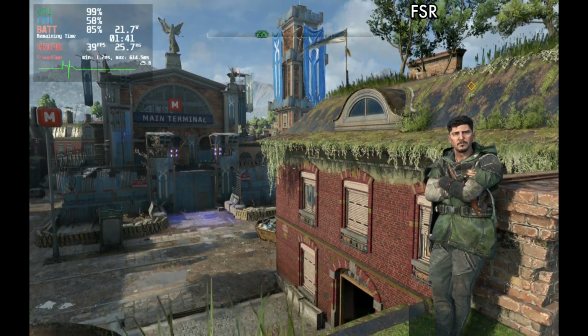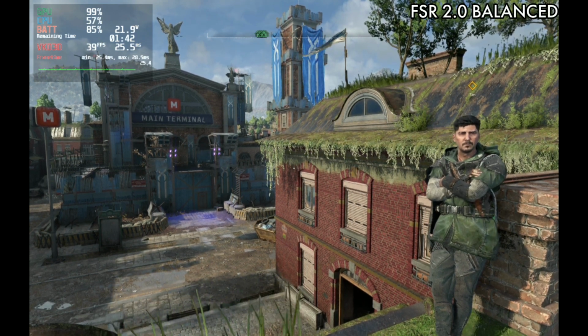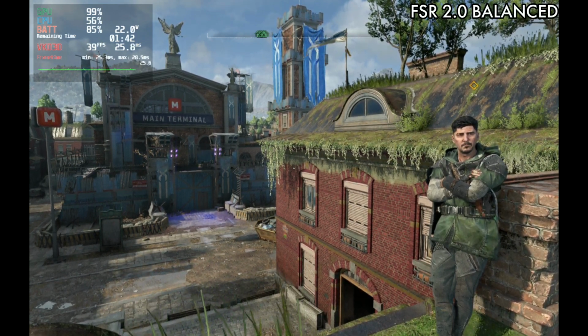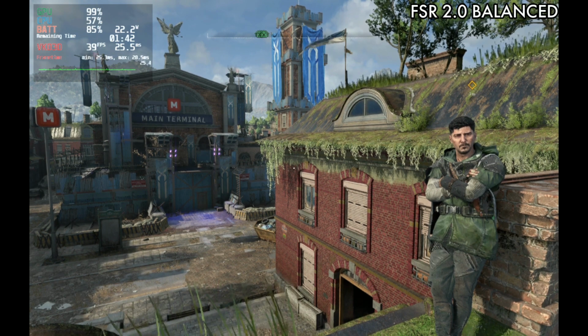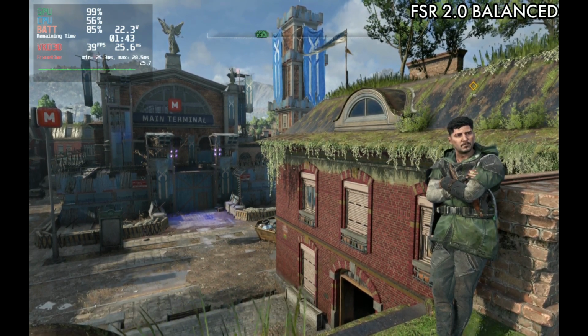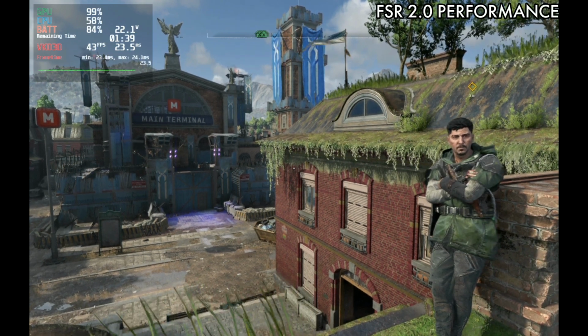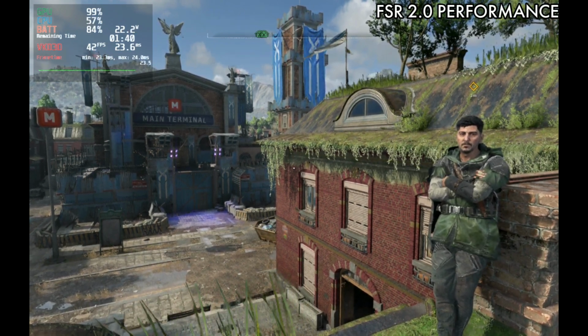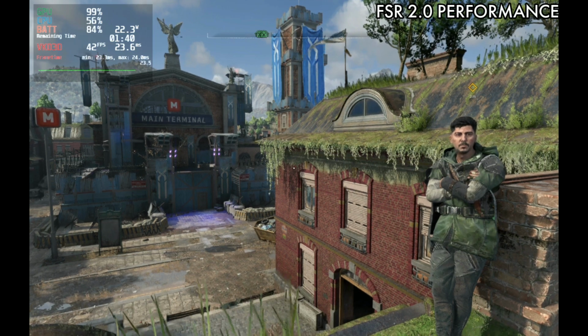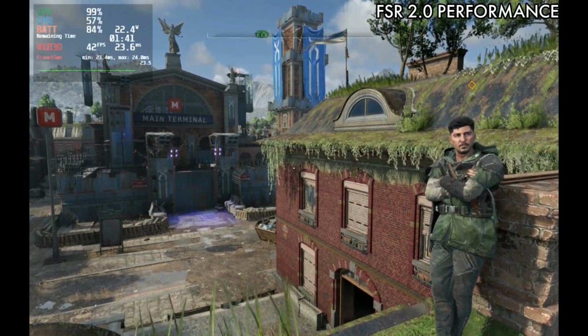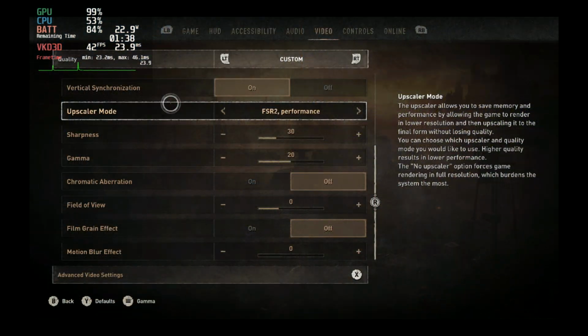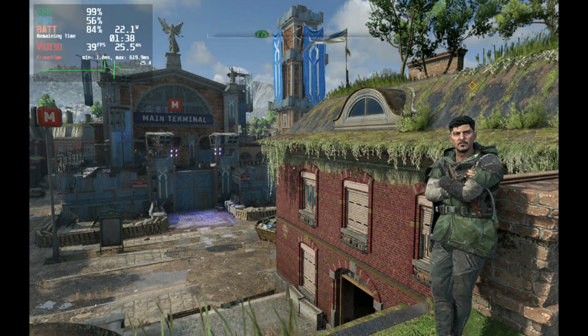So we'll move over here to balanced. You'll get that increase in frame rate again, of course, just like inside. And again, you might start to see some more of the upscaling features, but on the screen of the Steam Deck, it's really not as noticeable. Performance is where things can get a lot more blurry for you. Like I said, you can tell in that character model and whatnot. So I don't prefer performance, but if there's times you feel like you need it for the frame rate, it's definitely there. Now, as far as performance of the game, guys, you could, of course, lower some more settings.